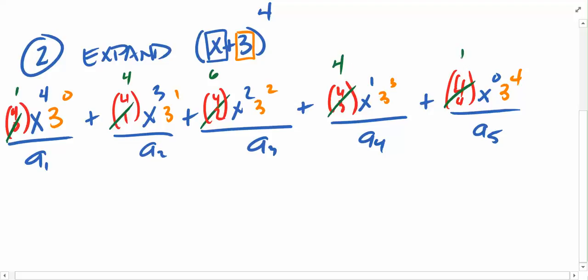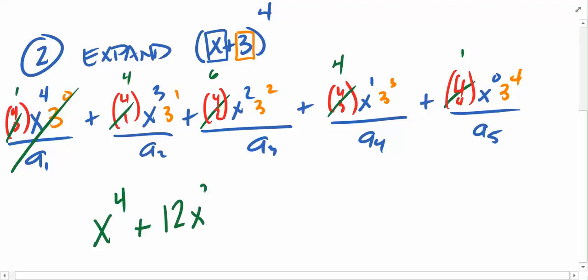So we know that ahead of time from doing Pascal's triangle. If you didn't know that ahead of time, how could you figure it out? Plug it into the calculator. Alright, good. Awesome. So let's go ahead and clean everything up. My very first term looks to me like 1 times x to the 4th times 3 to the 0. Well, that's just simply x to the 4th. You guys follow? So a sub 1 now is completely cleaned up. Second term is going to be 4 times x to the 3rd times 3. So how much is that total?